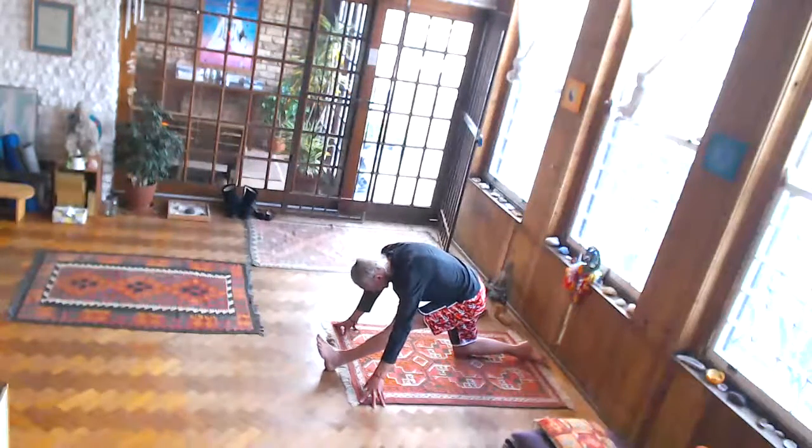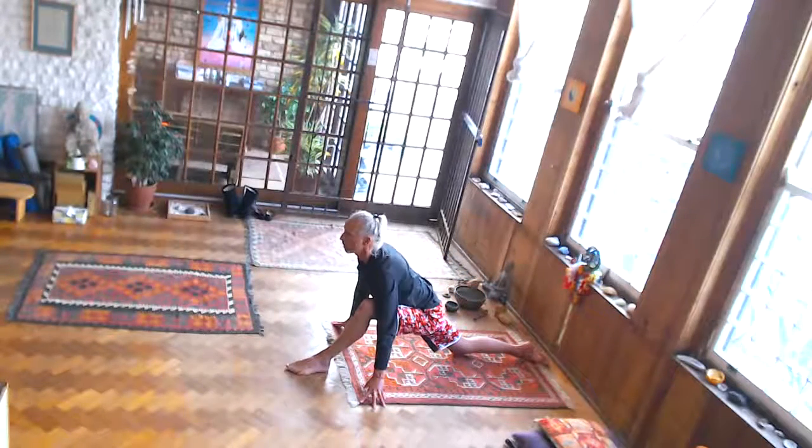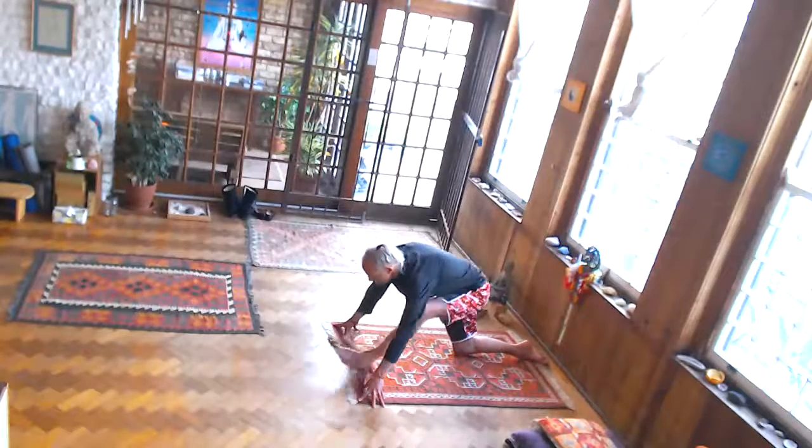And you bend the front knee and you're stretching forward and you're looking up and forward at the back hip sinking. Big exhale a few times. Draw the front leg back. Change to the other leg.